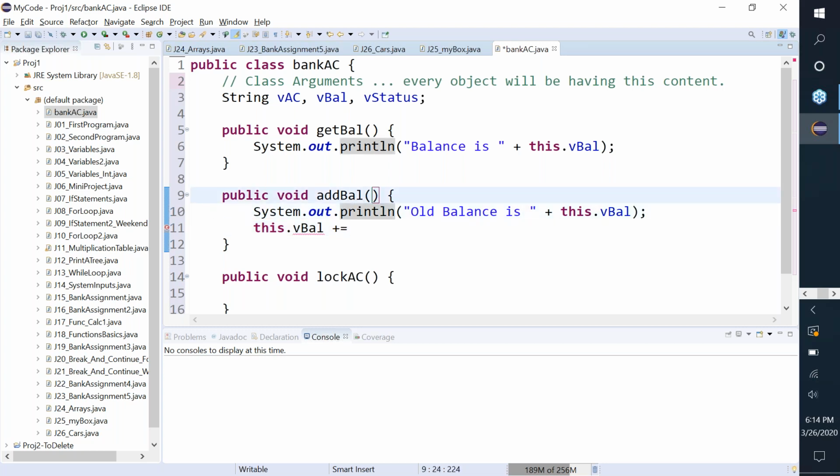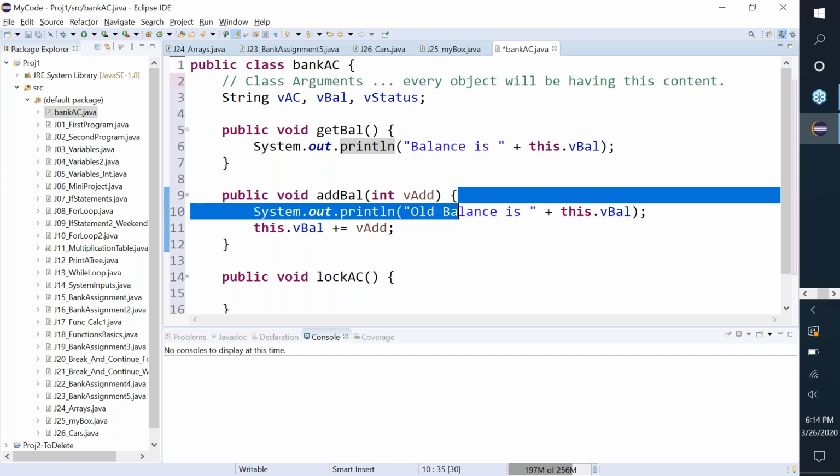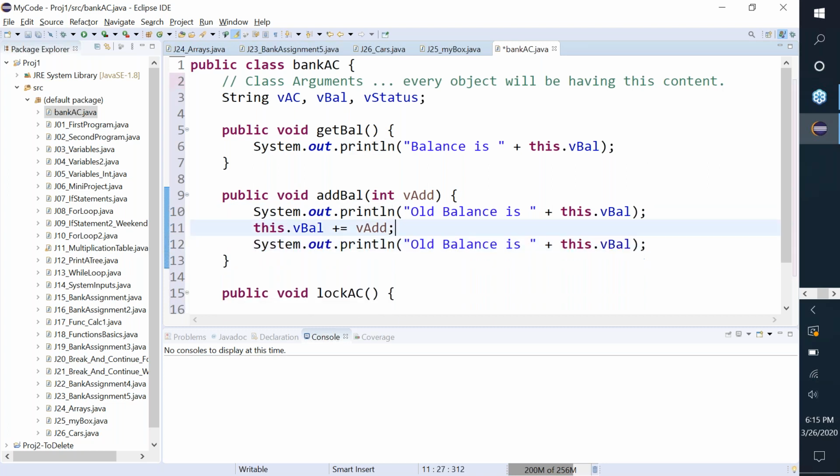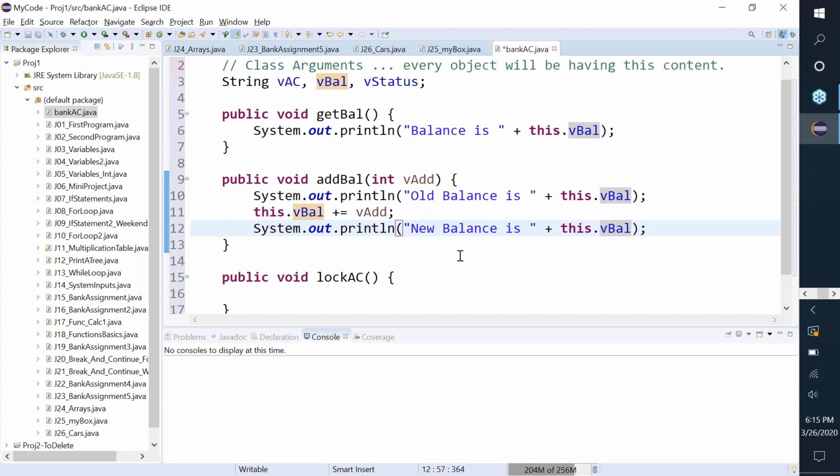Let us say I send it as an integer, and I send v balance to add, or just v add, and then new balance is this dot v balance. So there's an old balance and there's a new balance. Now let us say this is all it is.